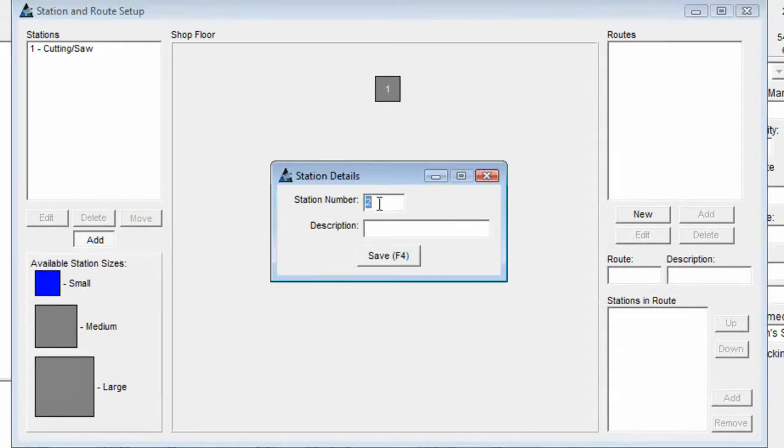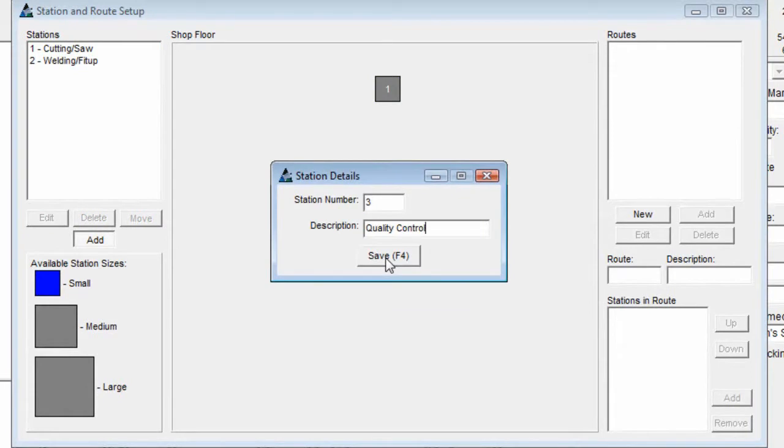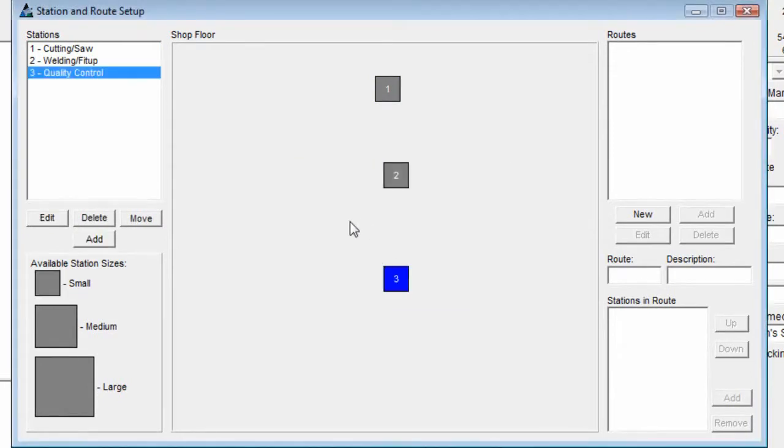Let's add a welding fit-up station next. And then a quality control station. Let's make painting our last station for this example.